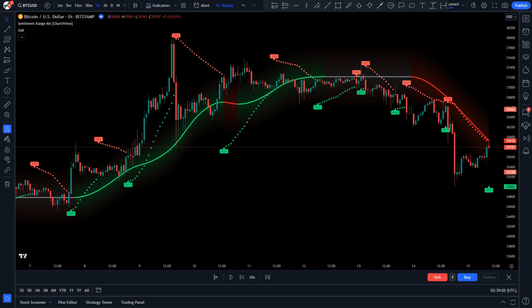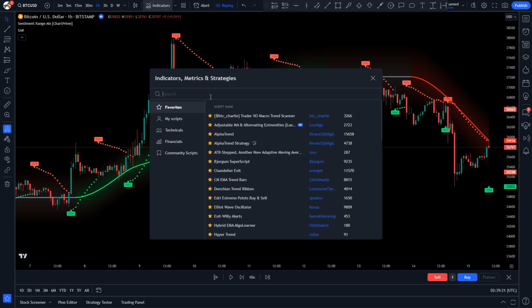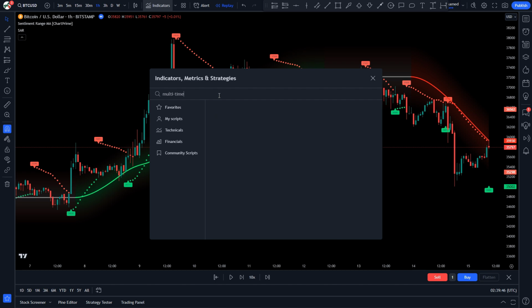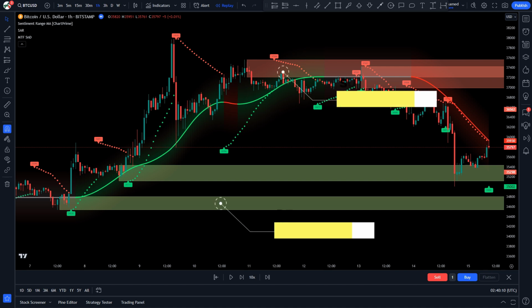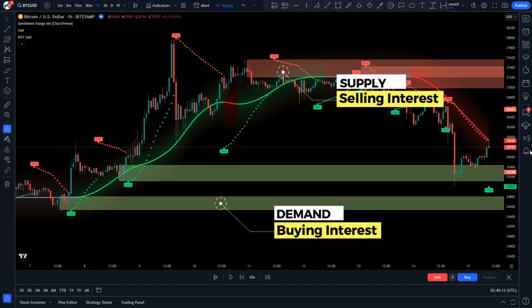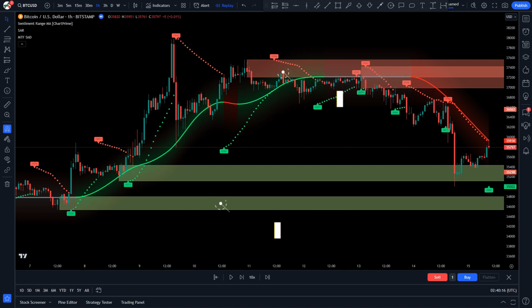However, I want you to increase your odds of success even further. That's why let's add a 3rd indicator to our setup. Open the indicators again and search for Multi-Timeframe Supply and Demand Zones by Lenny Karu. Not many traders know about this gem yet. You see, any trading strategy is incomplete without supply and demand principles. The truth is, you cannot blindly rely on buy and sell indicators alone, even if they're really good. On the other hand, combining indicators with advanced price action techniques can really enhance your trading decision-making.